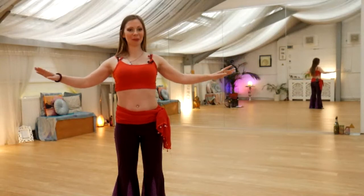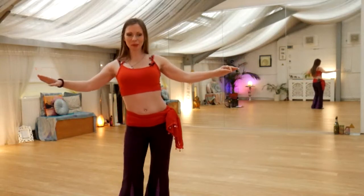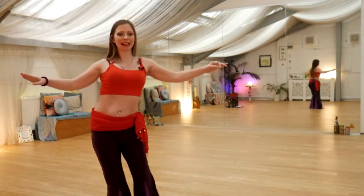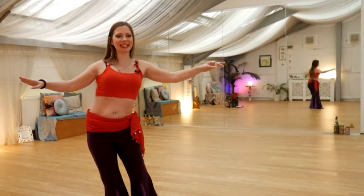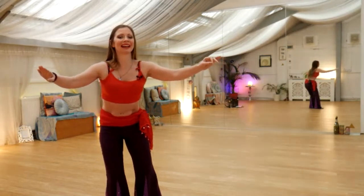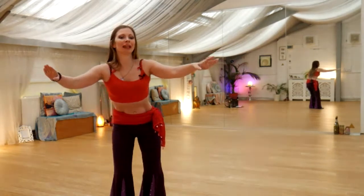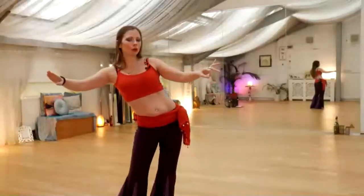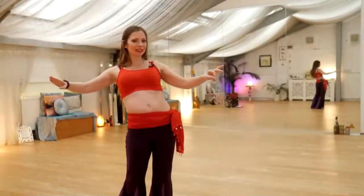Nice. Set yourself up into there. So we're going to bring the hip out towards the side. Keep that hip line nice and level with the extra bend of the knee. Come all the way around towards the back. Nice. Bring it out towards the side. And all the way around towards the front.